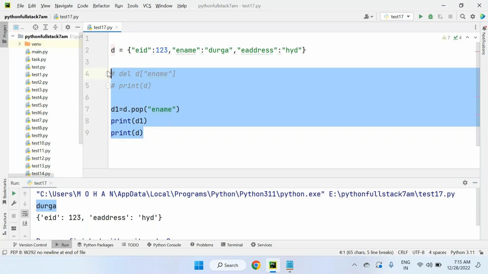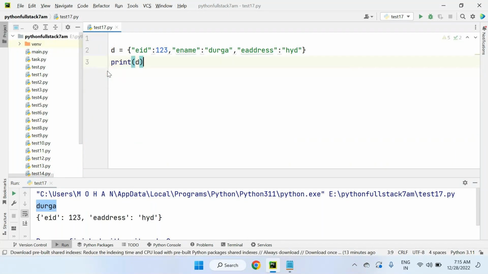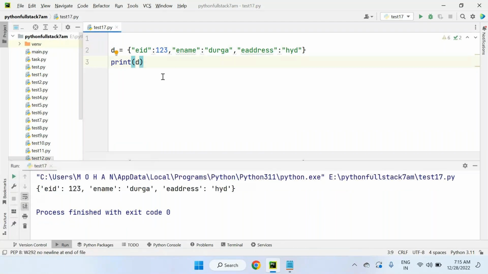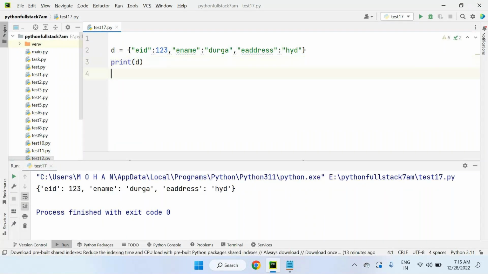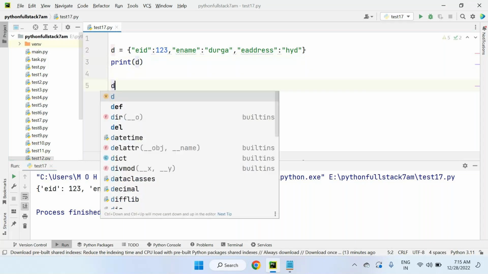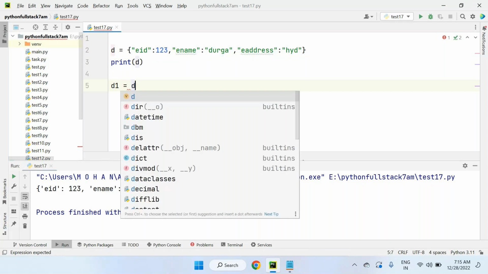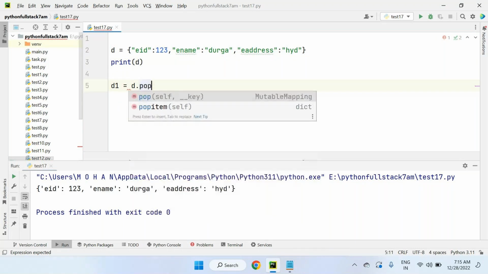I'm printing the original dictionary here, and we will apply popitem, which also returns which item is deleted from the dictionary. Now you can see popitem doesn't accept any value or any key, only an arbitrary item. Arbitrary item in the sense the last key value pair is going to be deleted.